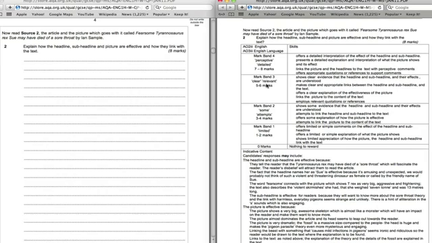You'd be surprised how many students I tell to make sure that they put in at least 4 or 5 for each one of these, and they decide that they'll just put in 1 but try and answer it really well. They can't really get more than limited or some if they're not putting a very detailed range of points down. So here it offers a detailed interpretation of the effect of the headline and subline. In this case, the headline and subline tell the reader that Tyrannosaurus rex may have died because of a sore throat, which will fascinate the reader. So obviously the word sore throat is in this headline, and that's used there to attract them to the article.